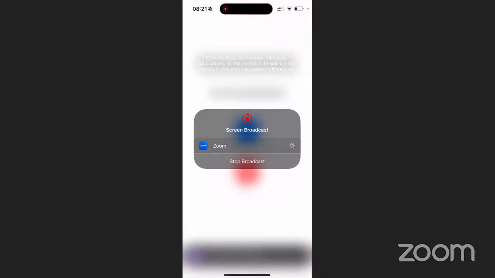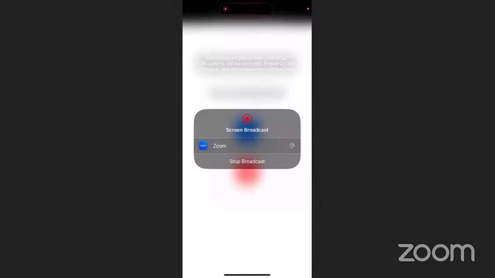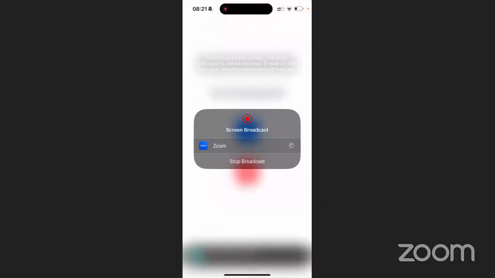I think I'm sharing. Can anybody see my screen? Let me know if you can. Give me one in the chat if you can see my screen, so that I could go ahead.